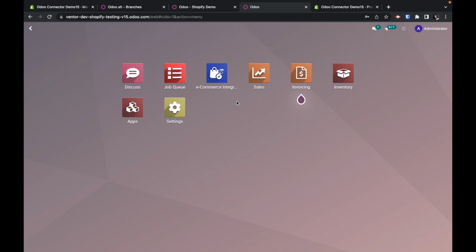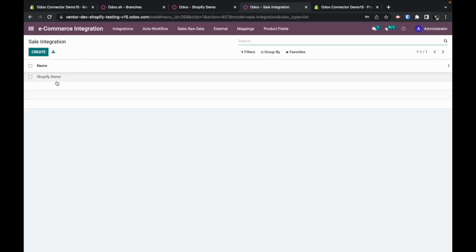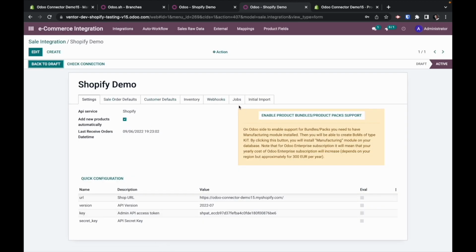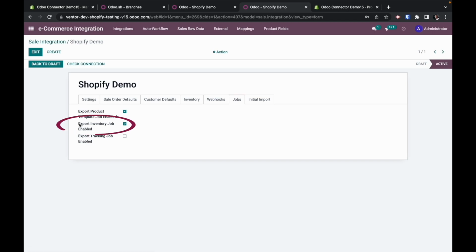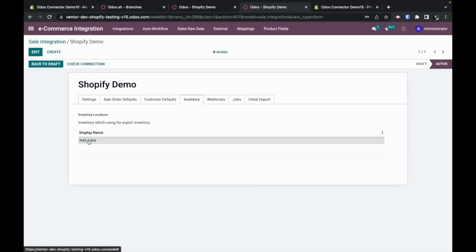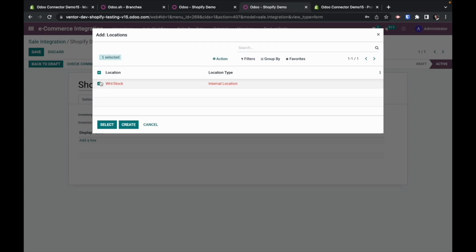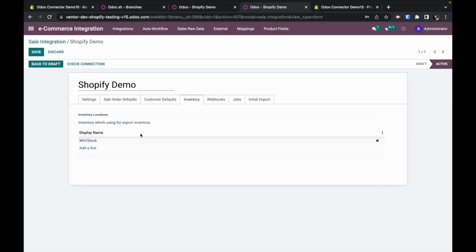Inventory quantity. First of all, we go to e-commerce integration and go to jobs, click export inventory job enabled. The checkboxes should be set. Then we go to the inventory tab and select the allocation that will be used to find your inventory quantities.